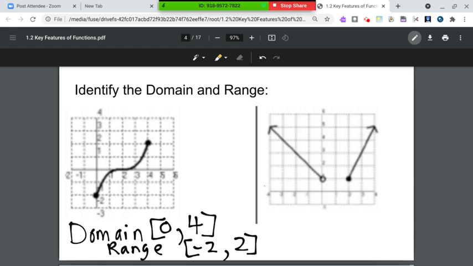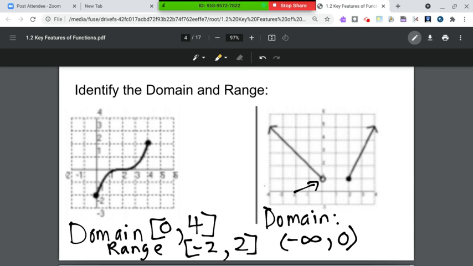Okay, right-hand graph, I look from left to right. I notice that there's an arrow at the end. So that means for the domain, when I read from left to right, I'm starting at -infinity. And the reason why I'm starting at -infinity is because there's an arrow and that indicates no end. And I always use a parentheses when you use intervals with infinity or -infinity. You move all the way to 0. And do you see how it's an open circle here? See how that's an open circle? So I'm going to use a parentheses there.